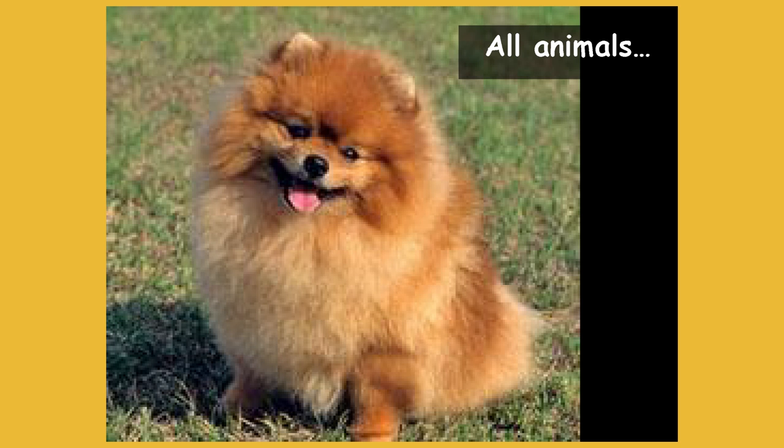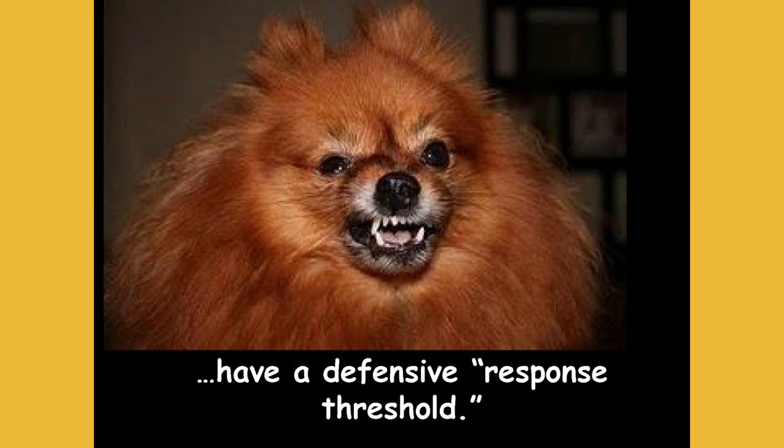All animals, no matter how sweet they are, have a defensive response threshold. And when we look back at this animal right here, this is one of the pinnacles of human wolf breeding. We've been breeding wolves for about 7,000 years, and we've taken it to the point now we have wolves called toy poodles and Pekingese. Those are all wolves. But you pass the defense threshold of that wolf, and they turn right back into a wolf, and they will tear your throat out.